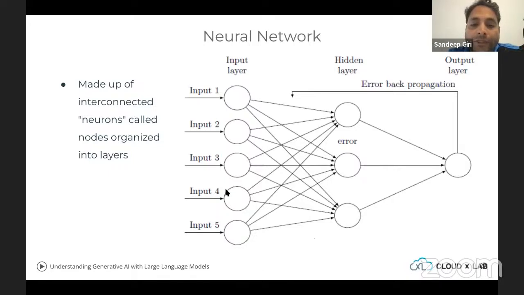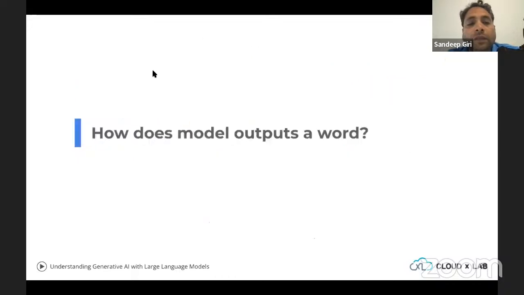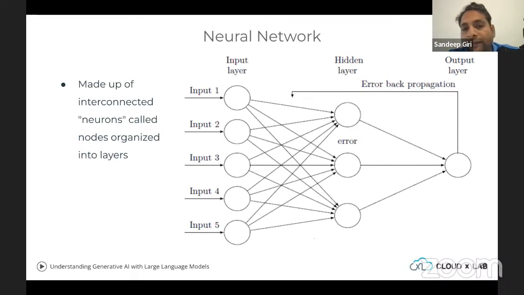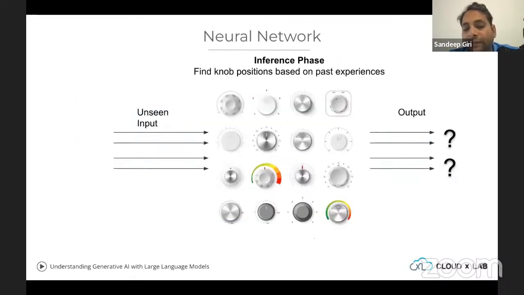Any questions so far? I have gone very high level just to give everybody the perspective of what is going on. Even if you don't get this diagram, it's okay if you get this: that there's input, there's expected output. We tweak these weights, the knobs inside this magical black box, such that the input results in the output.